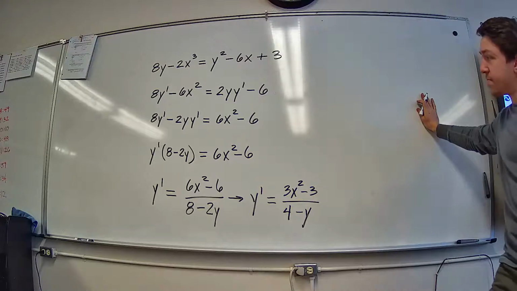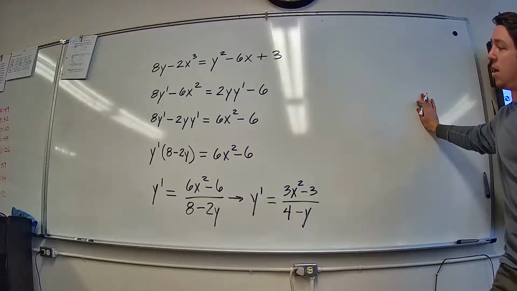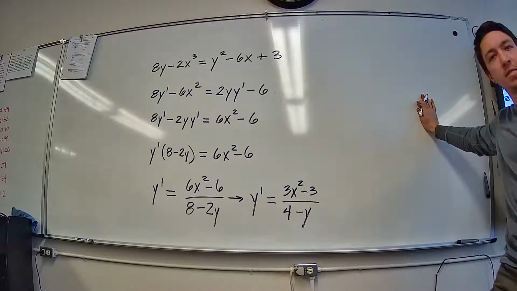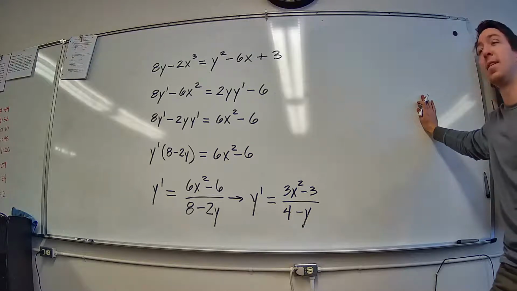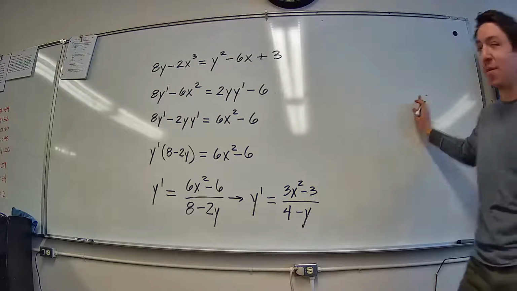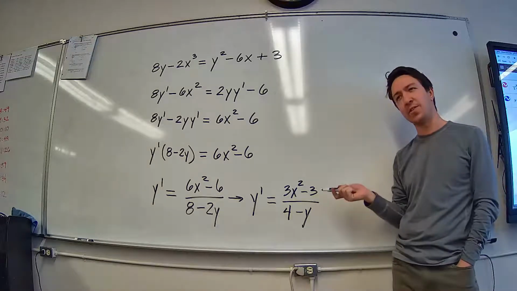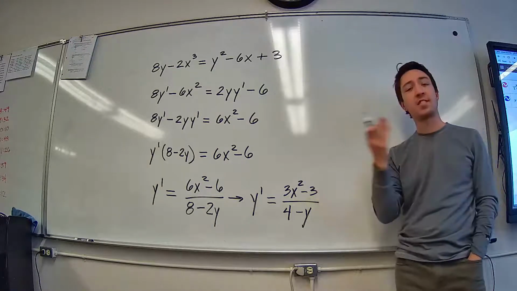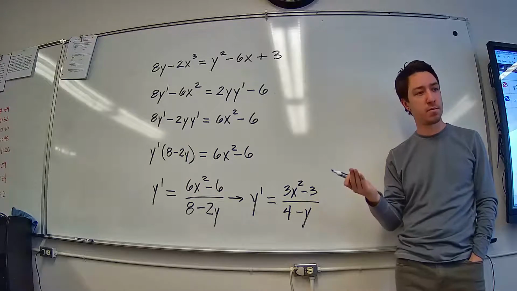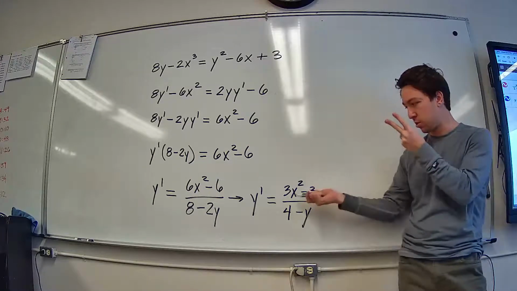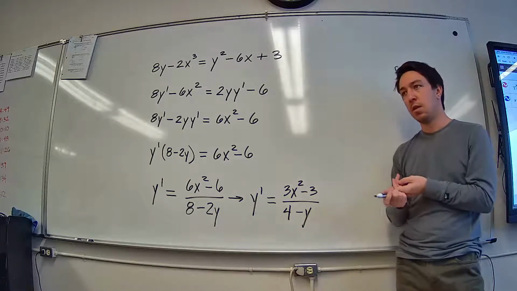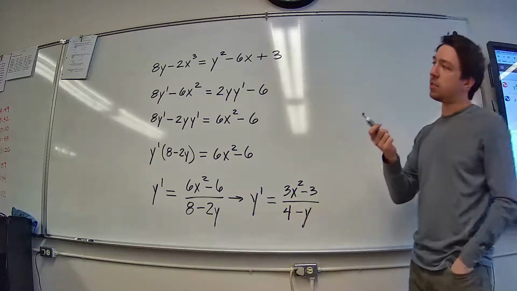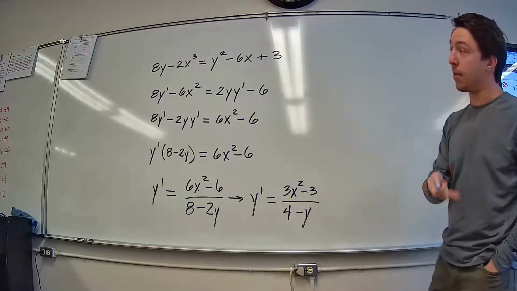So, let me ask you this. Do you see why there's going to be 4 answers? At least I think there's 4 answers, unless I messed up the question. But you might be looking at this going, wait a second, I'm kind of confused. How many x values are there that make the slope be 0? There's 2. There's 1 and there's -1, that would make this equal to 0. But the question is not how many x values there are, it's how many points.